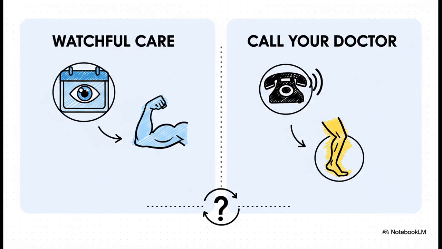All right, so for everything else, this is your guide. It's generally okay to be in watchful care mode if your pain kind of comes and goes, but your strength feels stable, the numbness isn't spreading, and you can still get around okay. On the other hand, you need to call your doctor, like today, if you notice new or worsening weakness. If that foot drop thing is new and now you're tripping over your own feet, or if the pain is just becoming unbearable, make the call. Remember, worsening weakness always trumps pain when it comes to urgency.